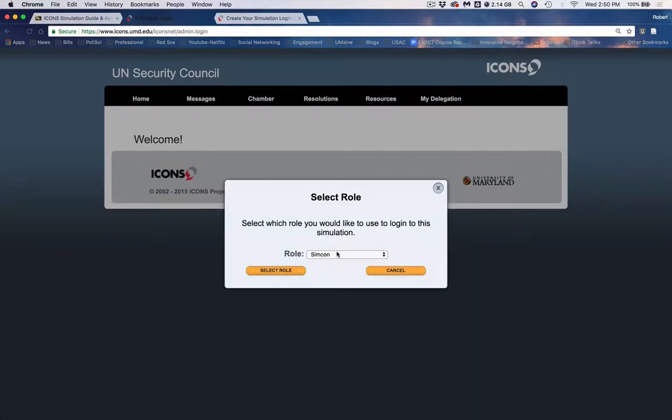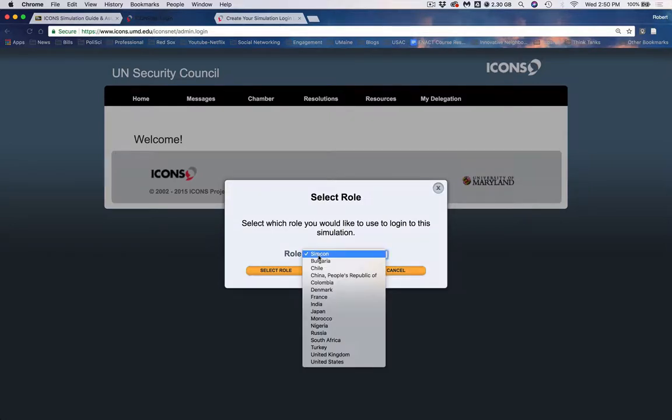I'm able to select the role as I'm the instructor. And so my role technically is SimCon. So if you see any messages from SimCon, that's me. I kind of oversee the simulation. But SimCon also enables me to play the role of different countries if I were to choose to do so. I won't step in and play a role on your behalf, but I do have that ability here.